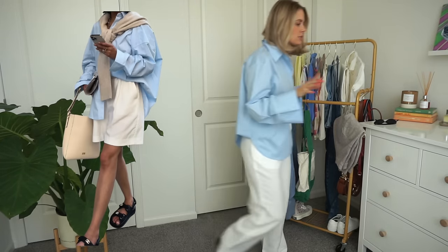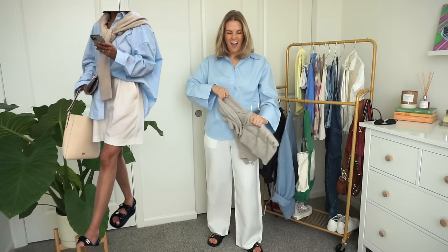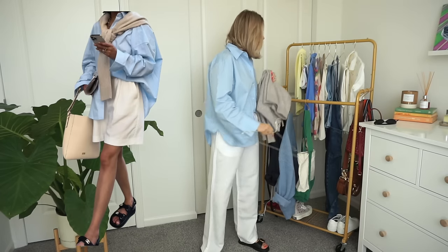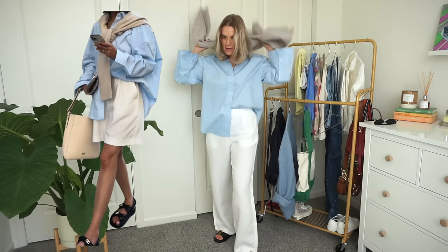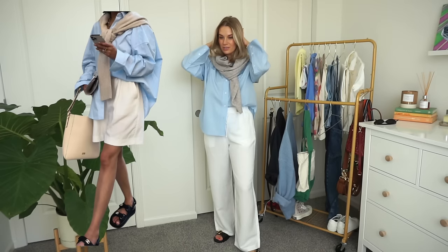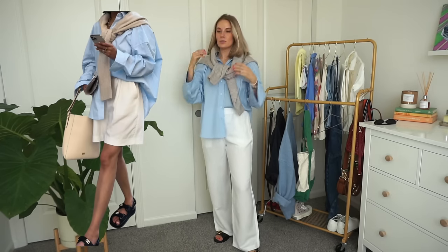Now, accessorize. She has like a creamy tote bag, which your girl just bought one, but she doesn't have one now because I don't have it with me. It's not here yet, but she has a sweater with a shoulder, which we know I love. I feel like this is more spring than the shorts for sure. Not saying that she's wearing this in the spring because I don't know what she's doing. I don't even know what season it is. I don't even know what homegirl's face looks like, okay? So we're just imagining.